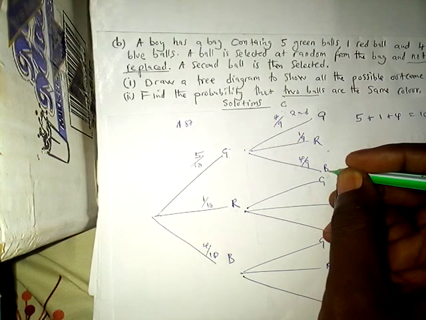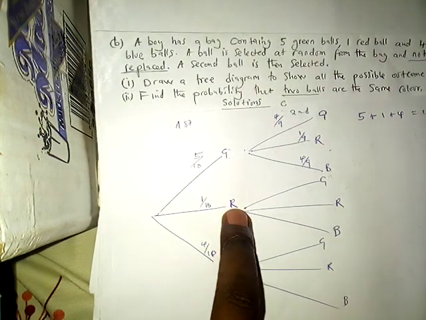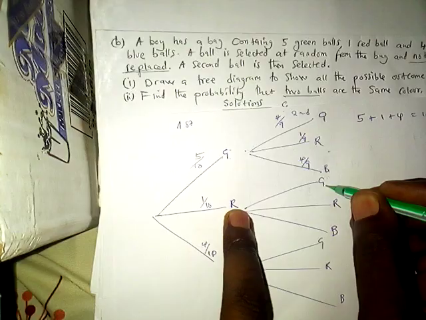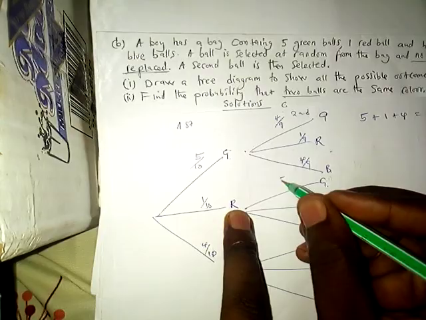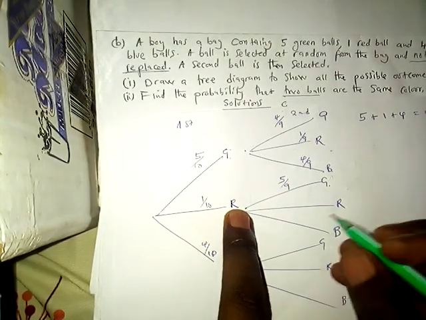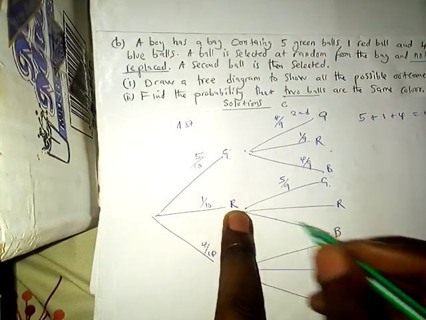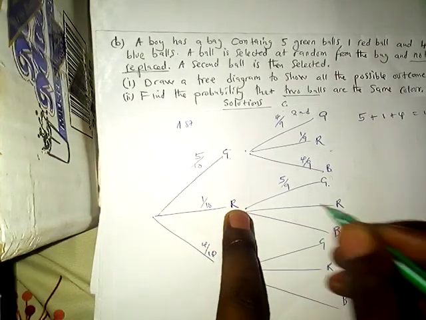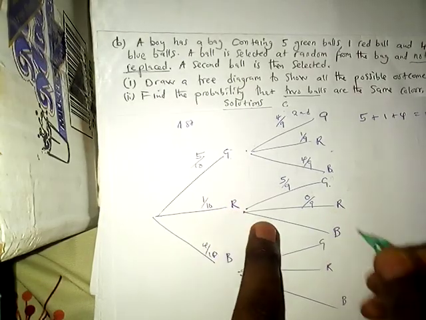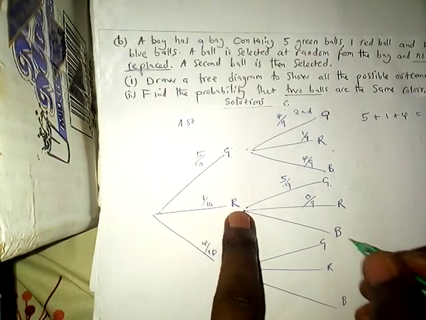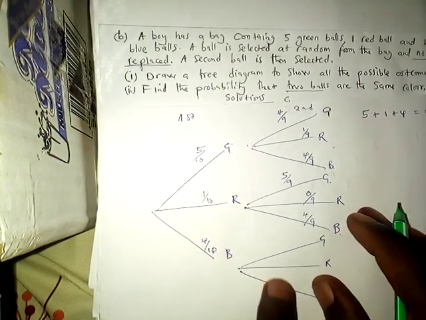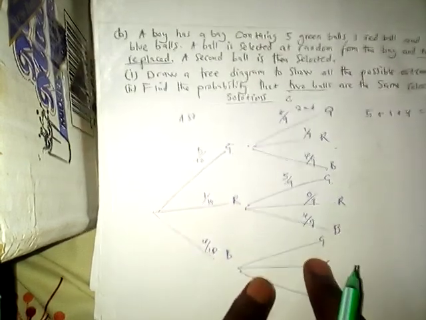Now, we assume the first was red. What will be the probability of selecting a green ball? So meaning green is not going to be affected, but the total will reduce to 9. For red, because the first one was red, the second selection, if we consider red, then it will be 0/9. For blue, because it was red, meaning blue hasn't been affected, so it will still be 4/9. And we go on to the other branch.